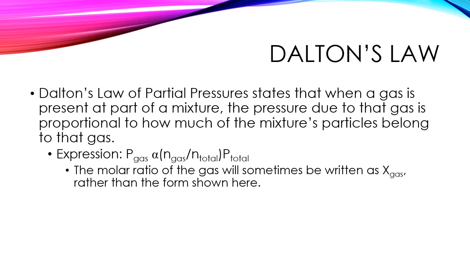Dalton's law of partial pressures states that when a gas is present as part of a mixture, the pressure due to that individual gas is proportional to how much of the mixture's particles belong to that gas. The expression for this is that the pressure of an individual gas is proportional to the number of moles of that gas present out of the total number of moles times the total pressure of the system. So basically, the pressure of an individual gas is a certain percentage of the total pressure. The molar ratio for gas is sometimes simply written as capital X sub gas, rather than in the form that is shown here, in order to simplify it, just so you are aware.